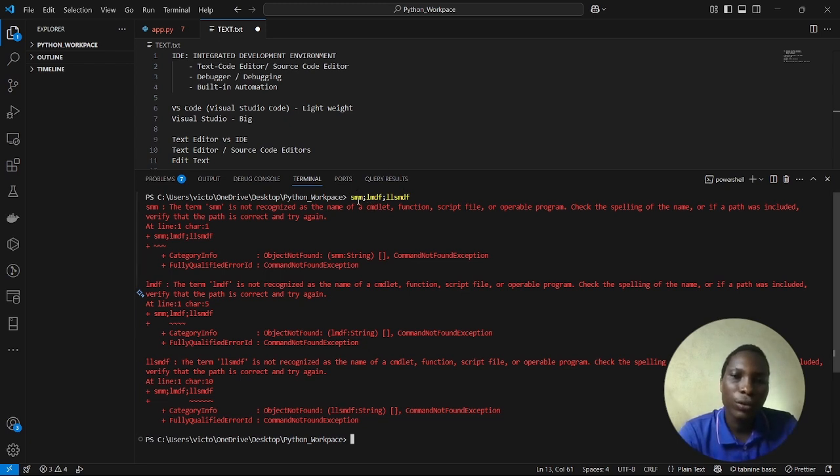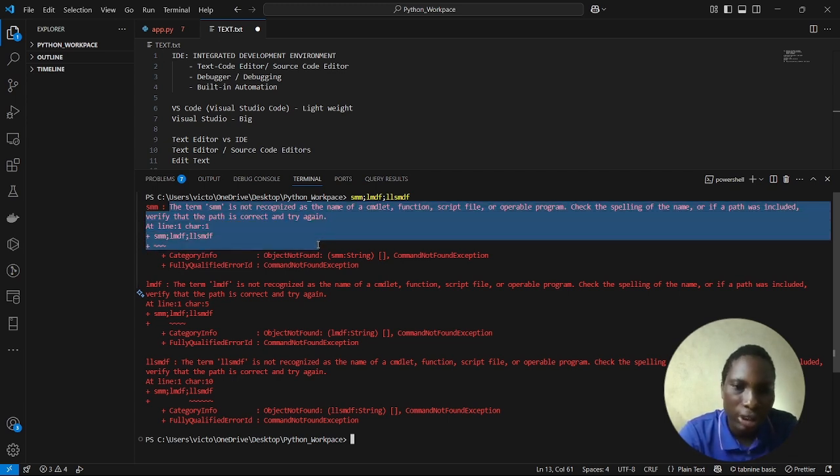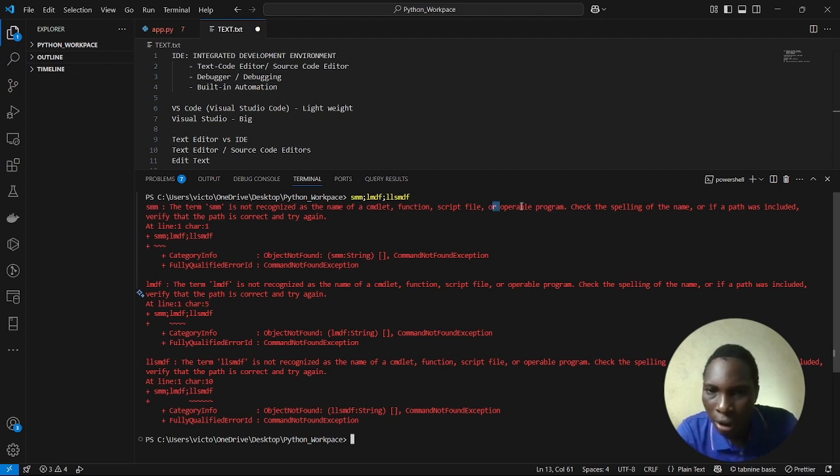You just need to read the error. Just read the first line. That's what debugging is, trying to find out where the error is from. So it's just telling you that this thing you typed in the terminal is not a term in the PowerShell programming language, so it brought this error.